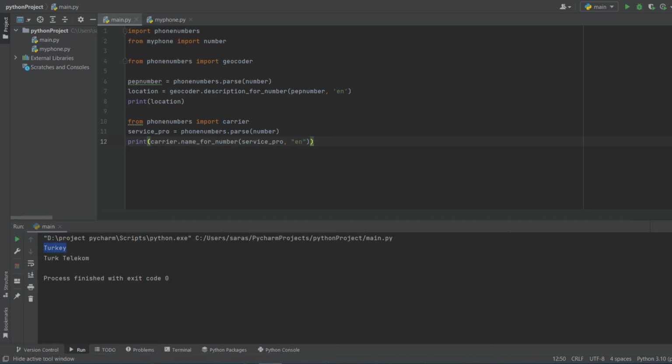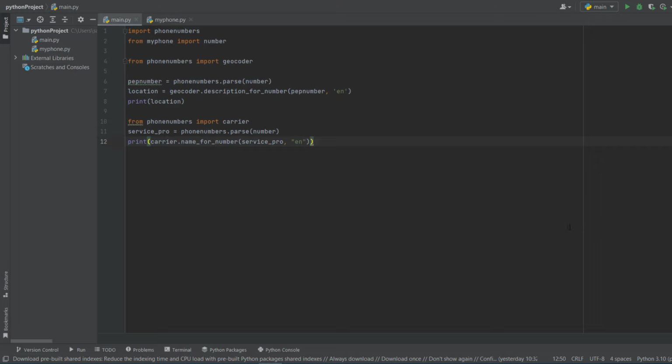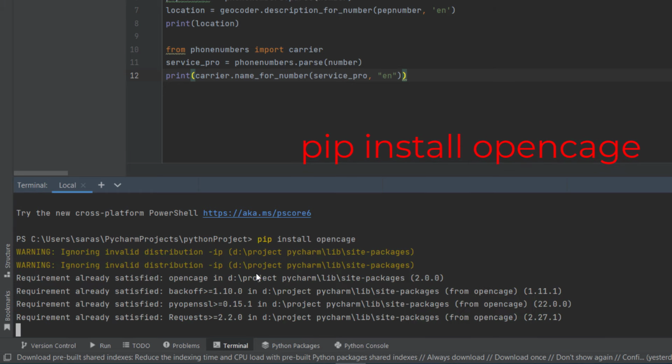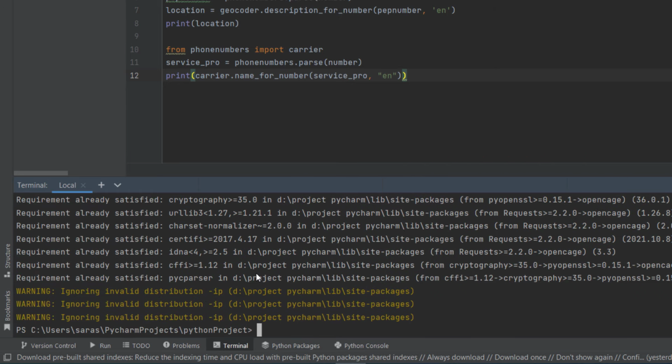After the country name and service provider, I want to see the location of this phone number in Google Maps. For doing this, first we have to install a package from Python. So let's go to our terminal and write pip install opencage and press enter. In a few moments, OpenCage will be installed on your computer.